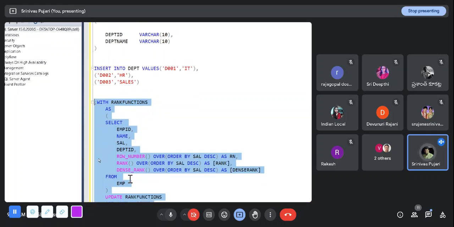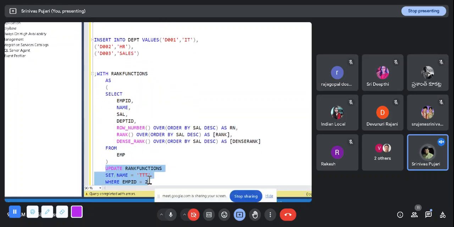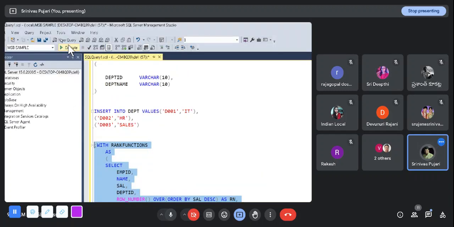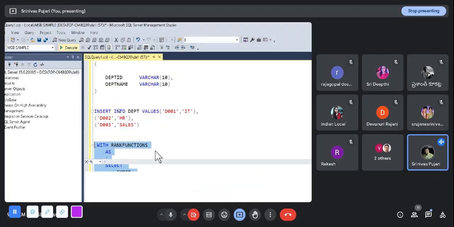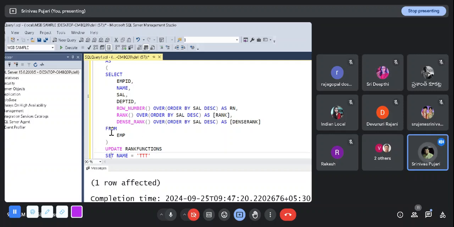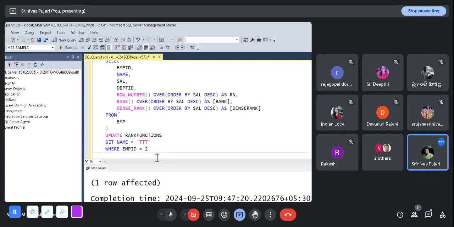You can write immediately after the CTE a DELETE, SELECT or UPDATE, but the derived table will not support update, delete, and insert. The CTE will support update, delete, and insert. Try to understand: in the CTE, inside the subquery, if you have a single base table, then only can you update. But if you have multiple tables, you cannot update. Am I clear?